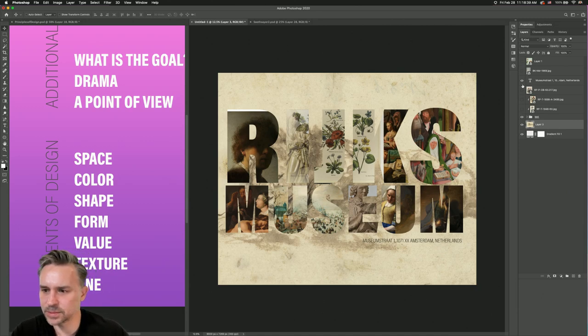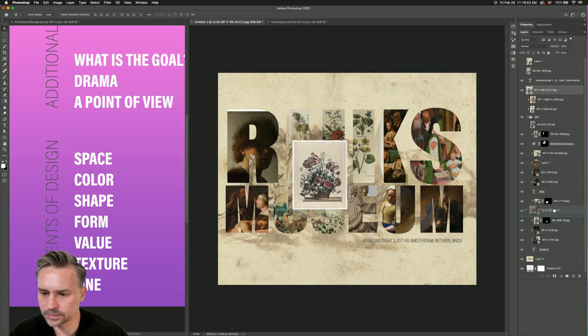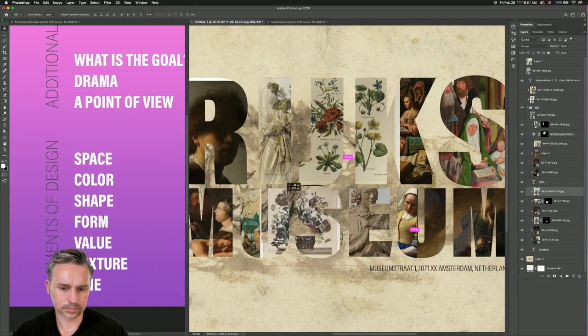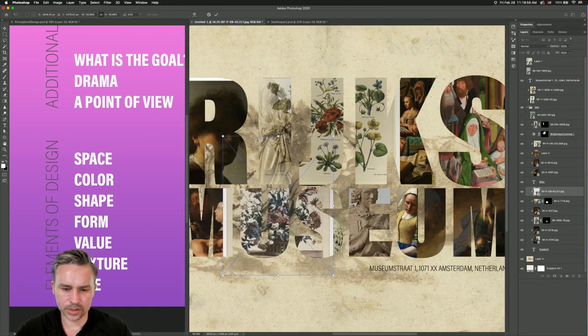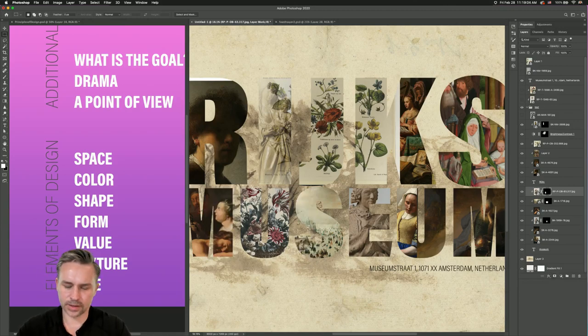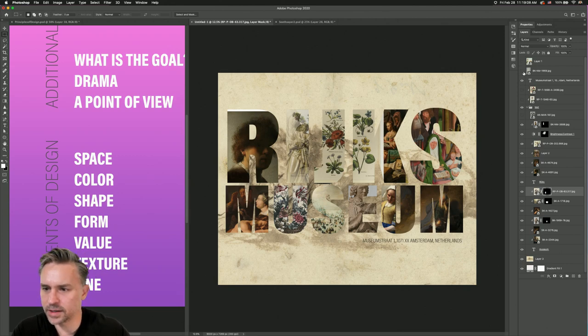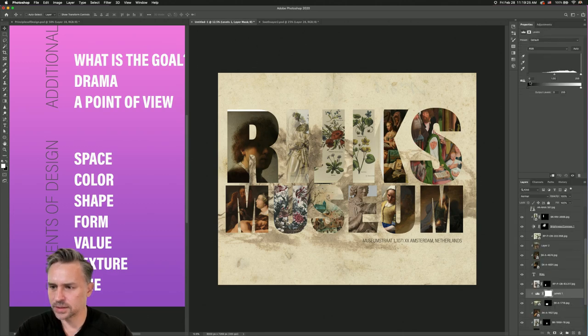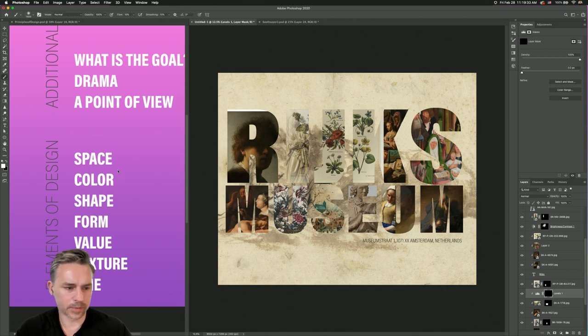All right, let's play with this some more. These letters need to be darker, so I'm just grabbing some darker elements. So we have this gorgeous flower. These gorgeous flowers I absolutely love. Right there, that makes it a little bit darker. And I might just need to find some different pieces for some of this. Keep in mind, I could still add an adjustment layer. I can go into add levels, make that look a little bit darker. Invert it. B for brush. Painting in darker for that S.